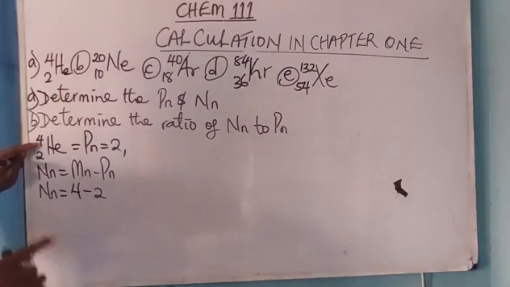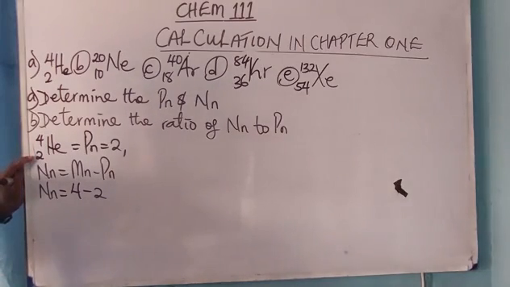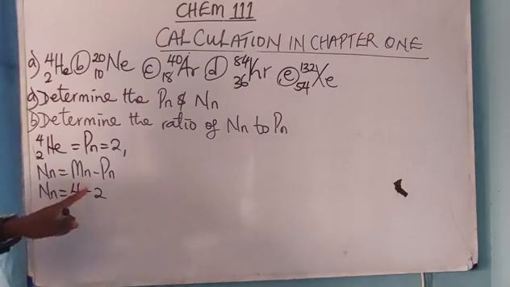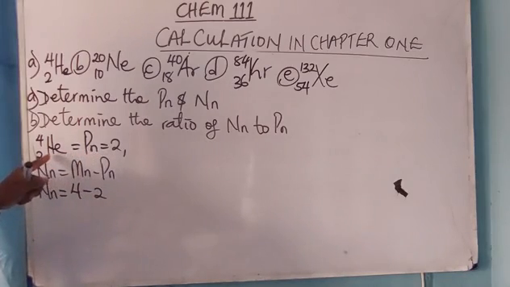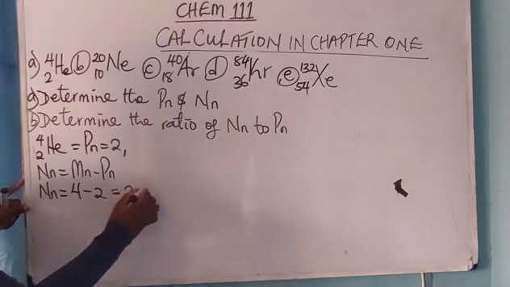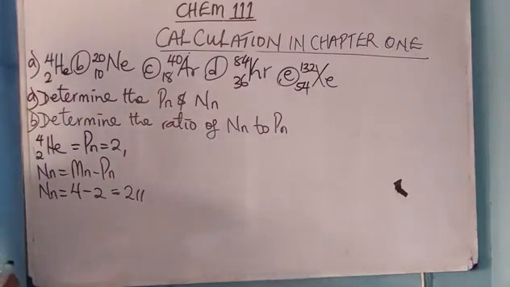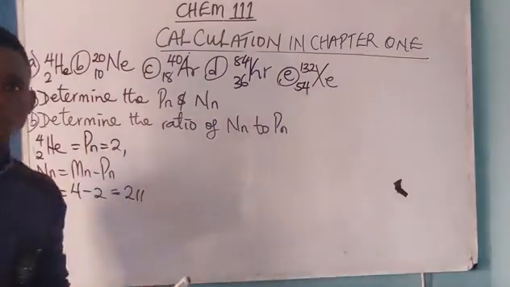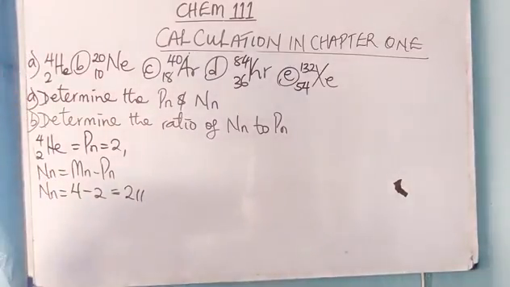In the initial video, I told us that the atomic number, proton number, or electron number is usually written as the subscript, which is 2. We have it to be 2. All right. But the neutron number of an element is the mass number minus the proton number. So we now have this. Therefore, the neutron number is 2. Okay. Therefore, to look for the mass number of an element, it is neutron number plus proton number, as the case may be.